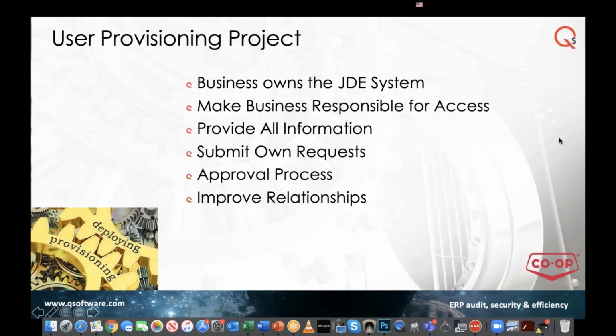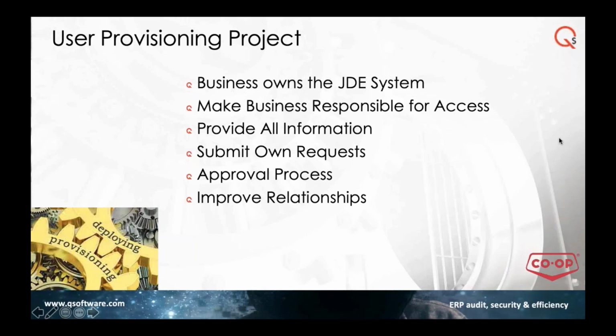Prior to that, they just kind of spelled out a name on a piece of paper and said, I need access to JDE, and it's up to IT to figure out the rest. There's no address book record or roles or who's approving that access or anything like that. So we have everything when it comes in, in a nice little bundle. The users can submit their own requests. We've just created a composed page within JDE, so the users are already in JDE. They can just flip to the next page and do the request when they need to. They don't have to log out and go to another tool.